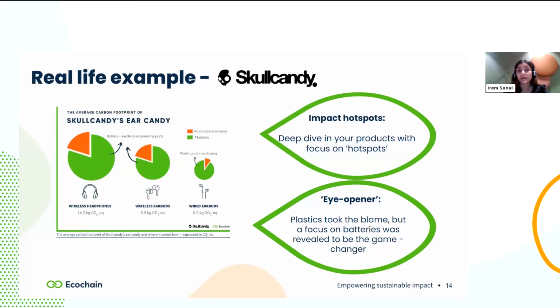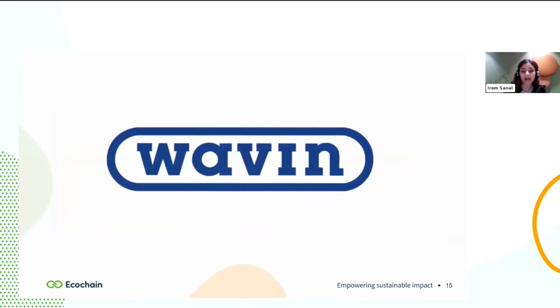On top of that, they also tried to change consumer behavior through their marketing. Besides this, batteries were not the only impact; they also changed their packaging size and looked for different alternatives there. They also started their upcycling program and began using recyclable plastics. Later, I want to continue with Wabin.